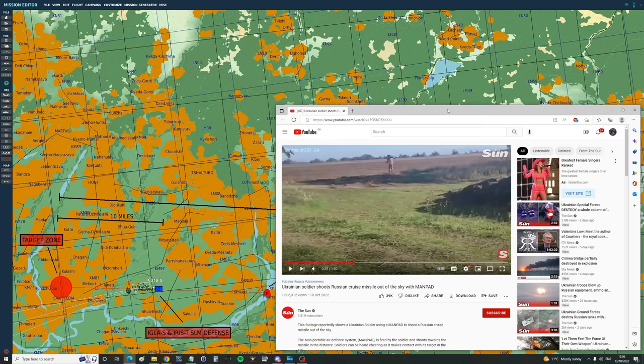Anyone got any other thoughts on this video? So I've been looking into different cruise missile engines, and I don't see why an Igla system couldn't effectively take one out. It's typically a small turbofan that's propelling the cruise missiles, with the same kind of IR heat signature that an Igla would typically go after. It's just such a small engine. It's putting out so little thrust. It's just the overall heat I was talking about. It's so much less than a mainstream jet engine on like a big 20,000 pound engine. It's a much smaller engine, for instance, than in a helicopter.